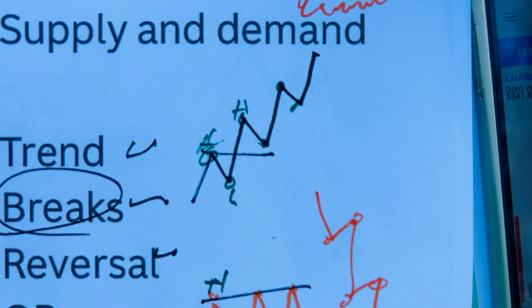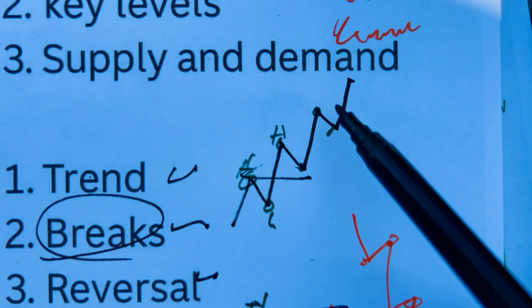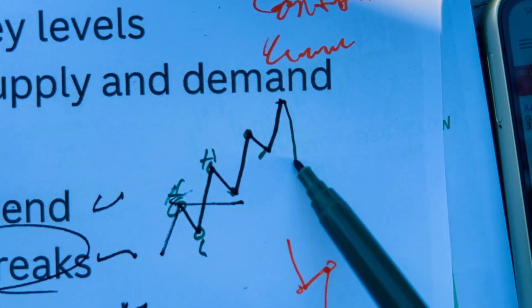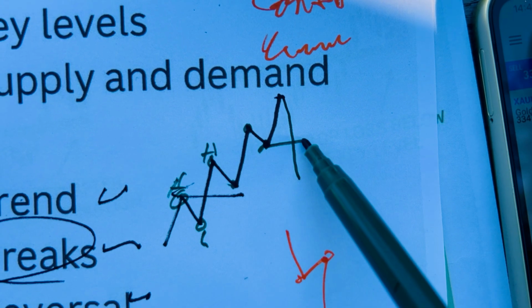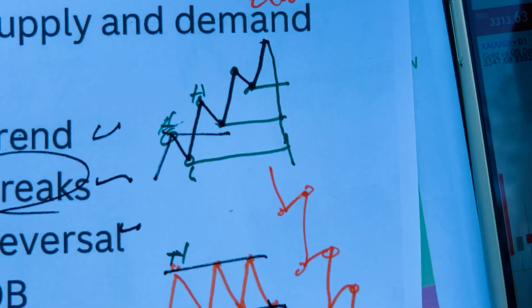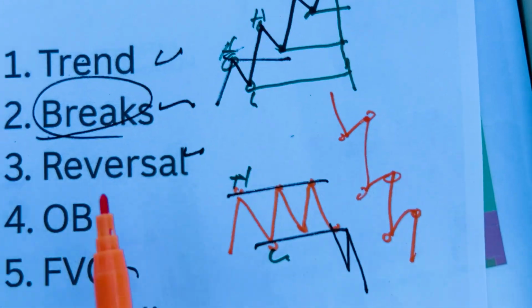This is when you can see your change of character. When the market is moving like this and all of a sudden the skeleton moves in this way, breaking this previous lower price here, breaking also this previous lower price here, we know that the graph is now changing direction and it's reversing. So we are looking to what? We are looking to sell.